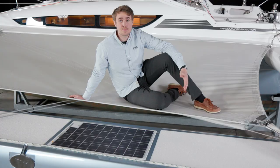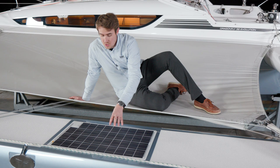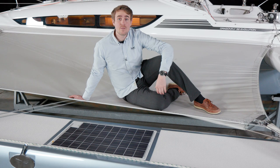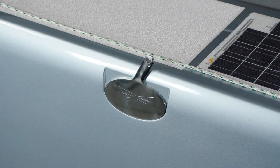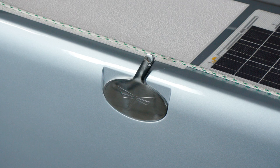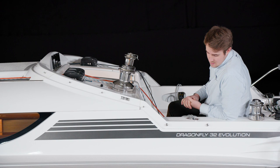To give you the possibility to have even more storage, we offer an optional hatch here where the solar panel is. The solar panel will then be moved aft, so you have the option for two hatches and still have the solar panel. Here on the side of the outrigger, you'll find the attachment point for the side stays. The stripe work you see here on the side of the cabin top, you can get in a matching color for the paint job on the boat.